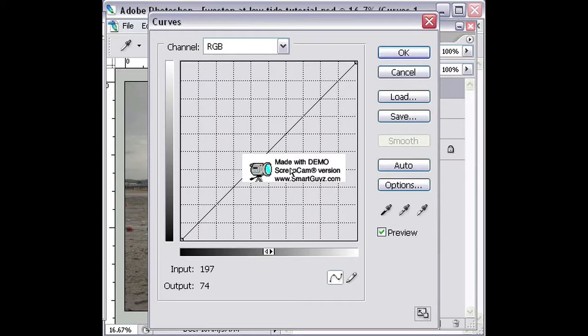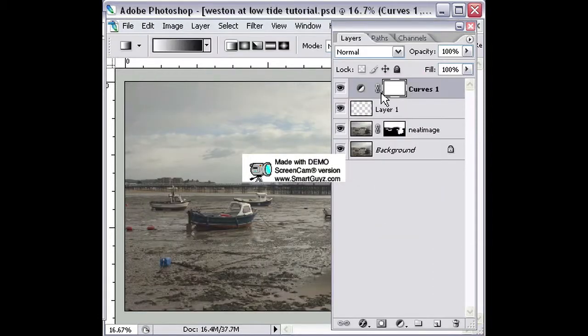And remember, you can also alt click to increase or decrease the size of the grid. I think Chris mentioned that on one of the shows at some point. But I'm just going to press OK on that. I'm not going to drag the curve around at all. I've done nothing to that curves layer apart from create it and leave it as it is.